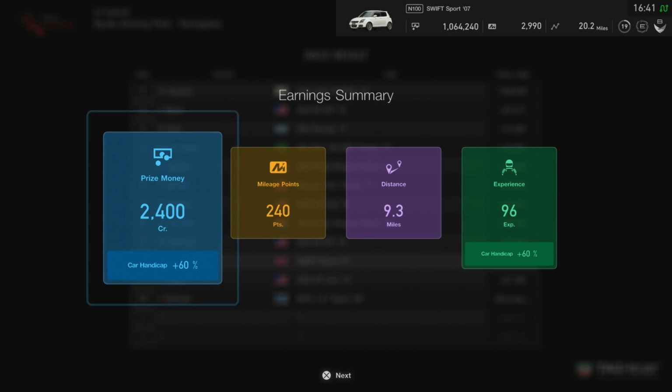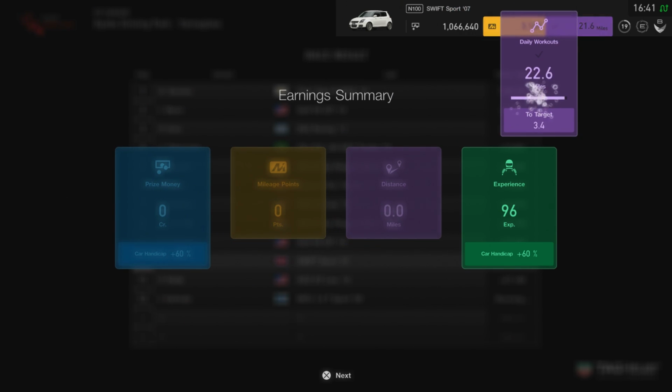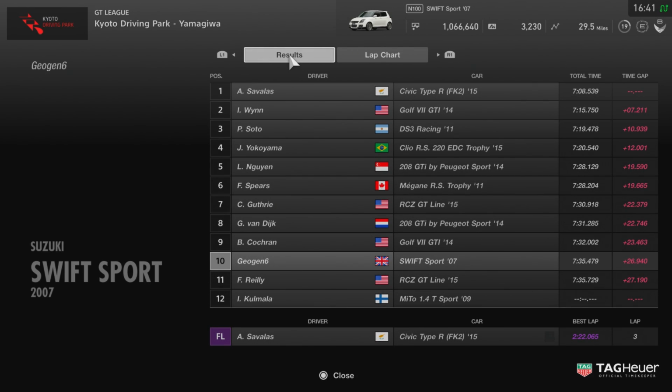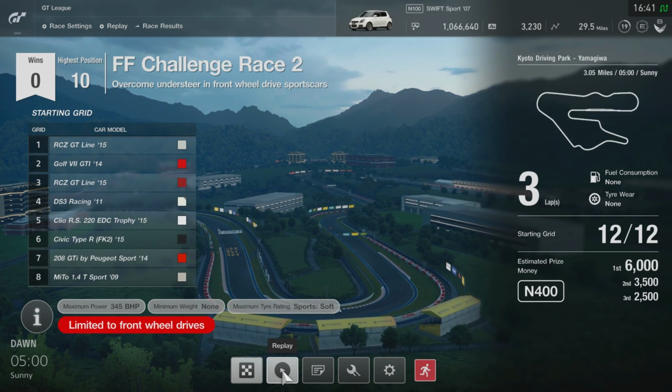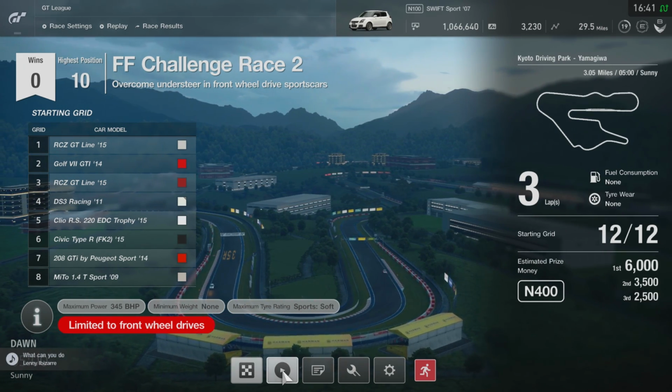Cool. We got 60% car handicap, so we didn't get a huge amount of stuff, but we got a lot of mileage points and some experience. But we did get the 29.5 miles daily challenge. So, that was pretty good. We'll see what we got.